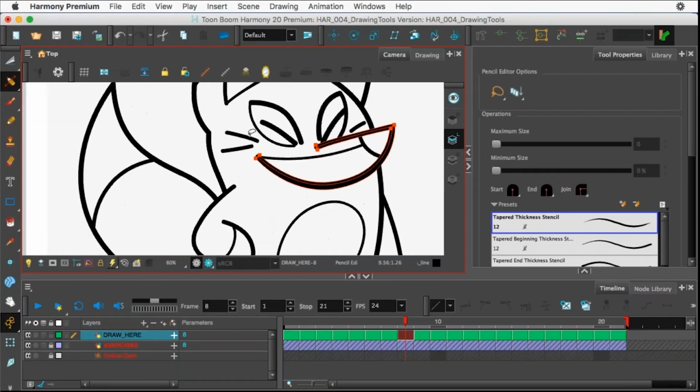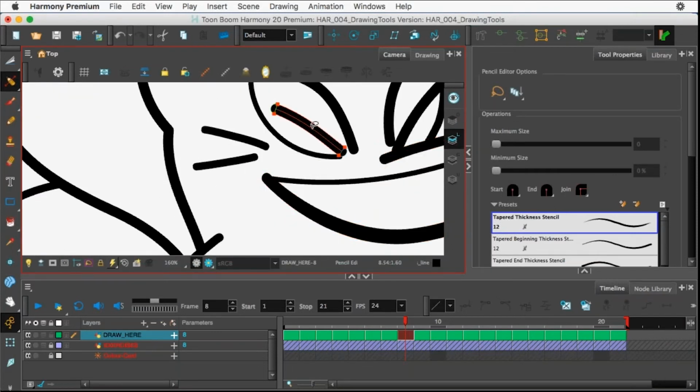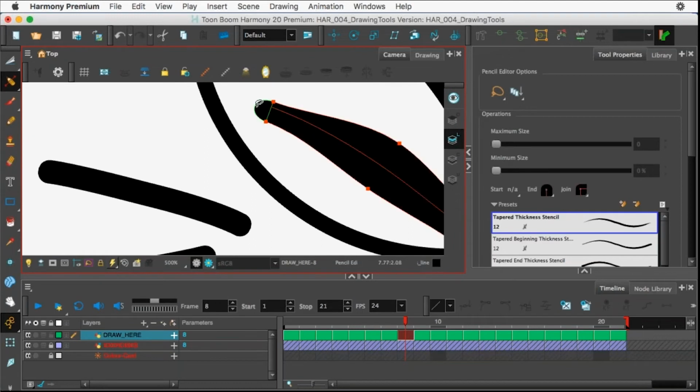Much like the contour editor, I can still click on something, and if I want to add a point, I hold down my Command key, and that's Control on PC. And I can thicken out things that way. I can tighten in the end of that, and even the end here, I can either pull this in, which I probably need to hold down my Shift key when I do that, pull it in, or bring that way out to a point if I wanted to.